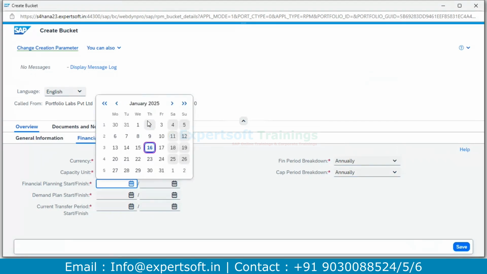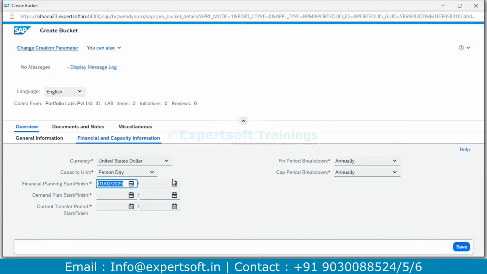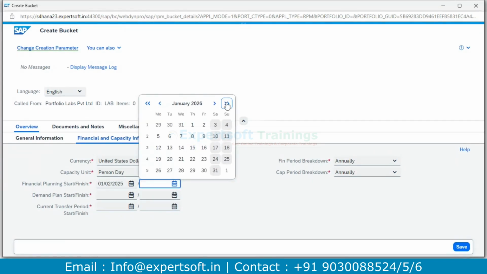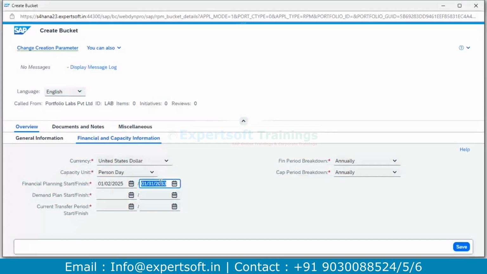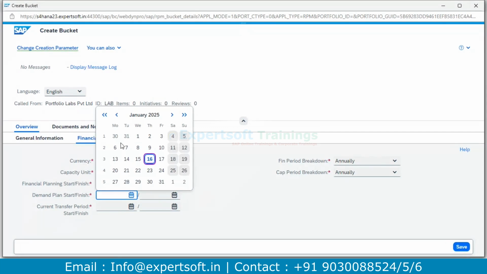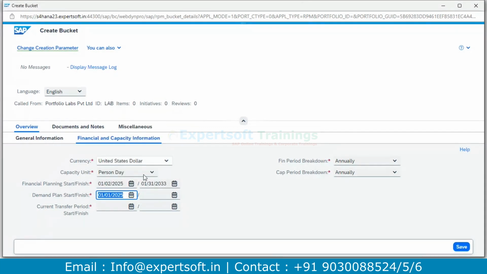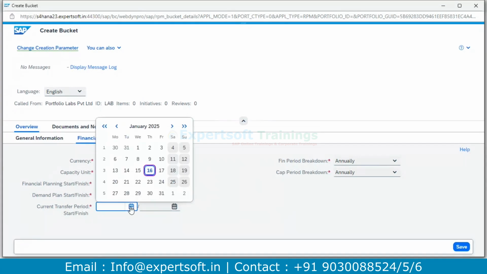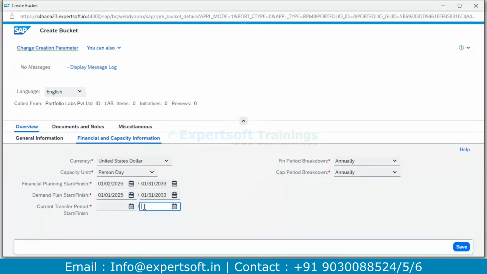Okay. Then I'll consider this as my start date and this as my end date. I'm giving the demand start date the same as this one. So this is also kept the same.